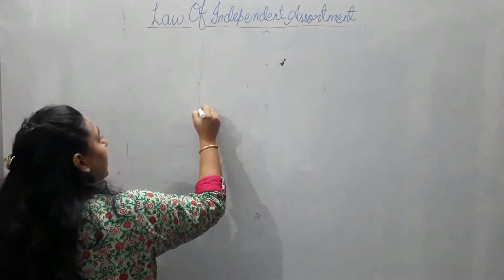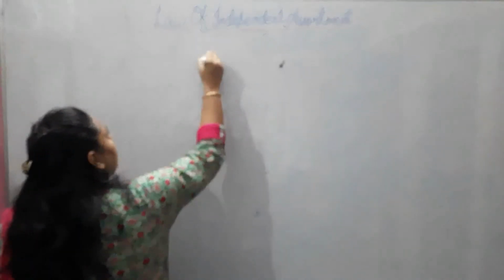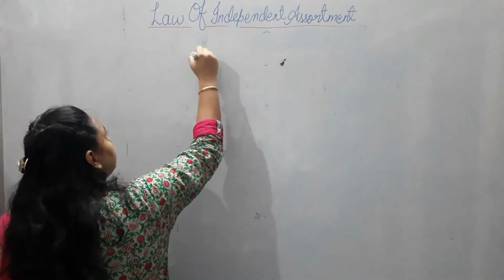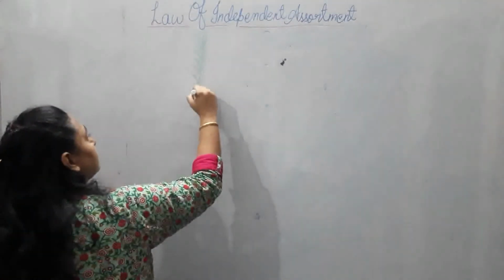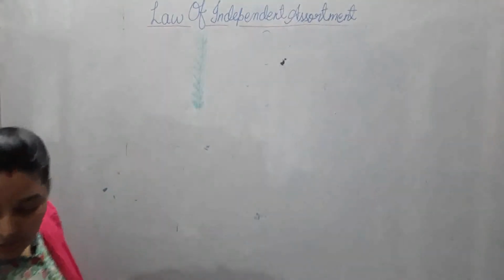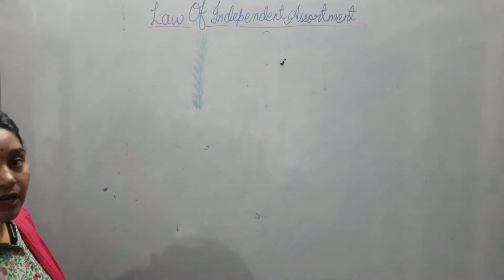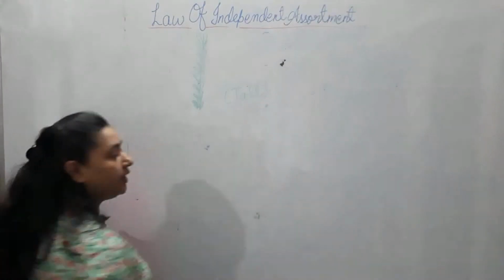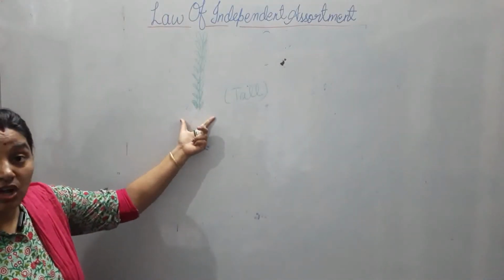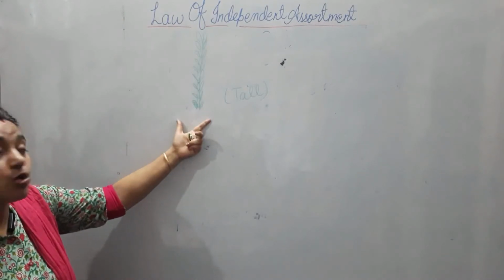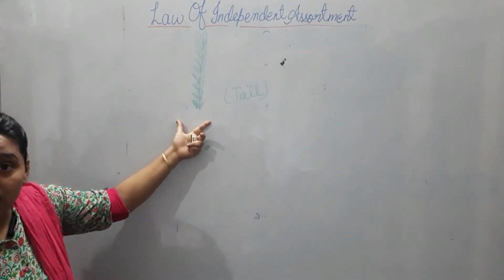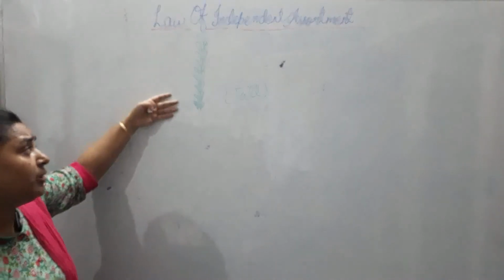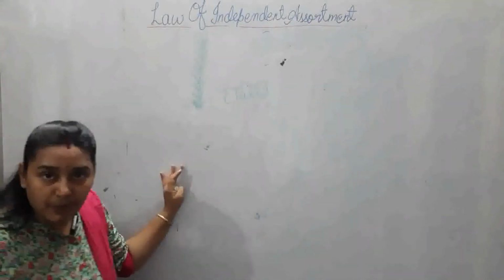For example, you can see this. If it's a pea plant, and you're watching this pea plant, you can see that it is tall in nature, right? Now, as this plant is tall, can you guess whether it is homozygous or heterozygous? No, right? Just phenotypically you can say, oh yes, it is a tall plant.